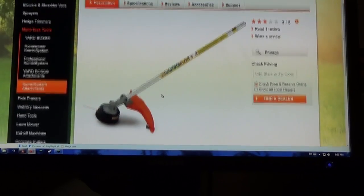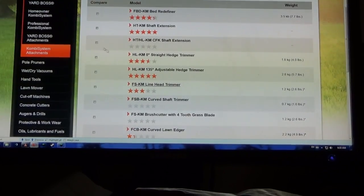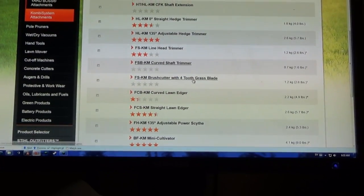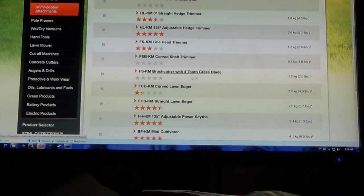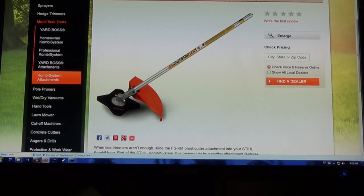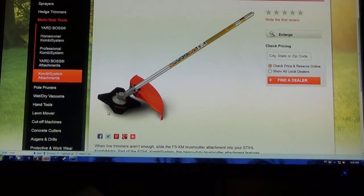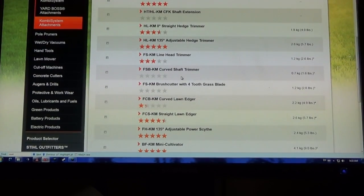Weed whacker, I've got one of them, and then you can take this off and put the saw blade on there. Curved shaft trimmer. Imagine having a nice straight trimmer and then putting this stupid thing on. Why? Now this makes me laugh. Get a load of this. This is pretty much the exact same thing as the string trimmer, but they just put a blade on it. Seriously, you can just take the blade off and put a weed whacker head on it. It's the exact same thing. Don't ask me.